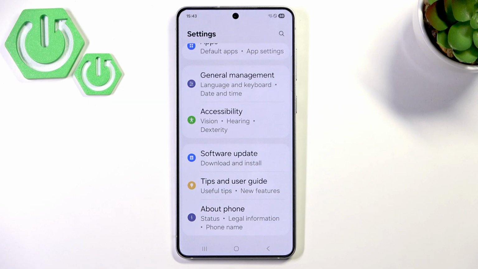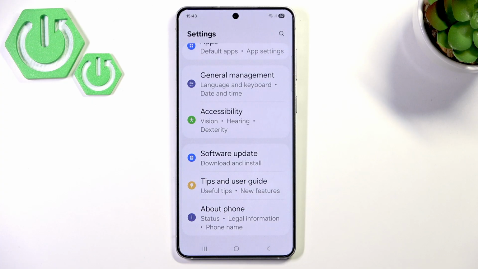Now check for third-party apps causing issues. So basically try and force stop any recently installed or suspect apps, and then test if the flickering stops. You can also try uninstalling recently installed apps one by one, and if the issue started after installing new software, then you know where to find it.